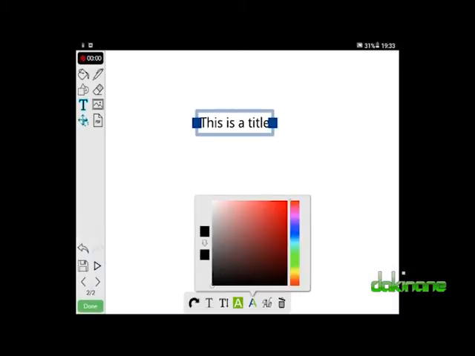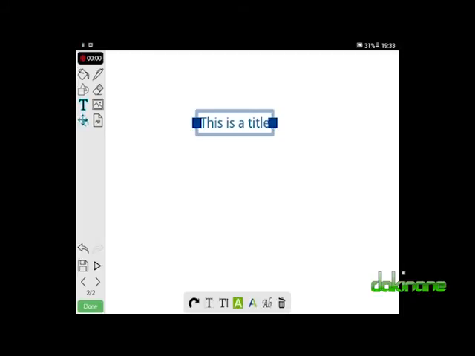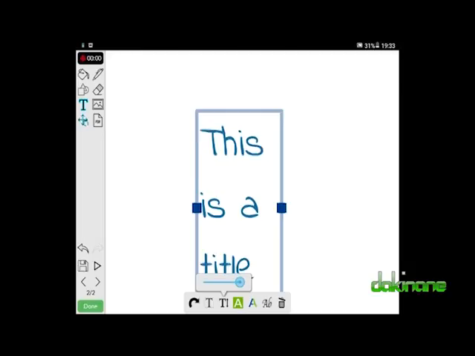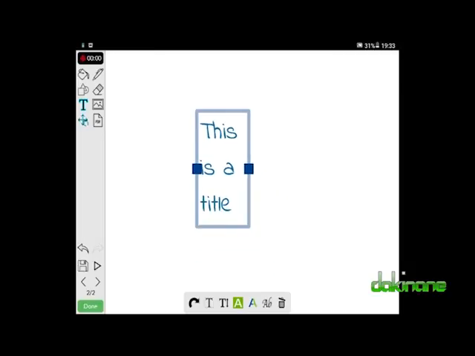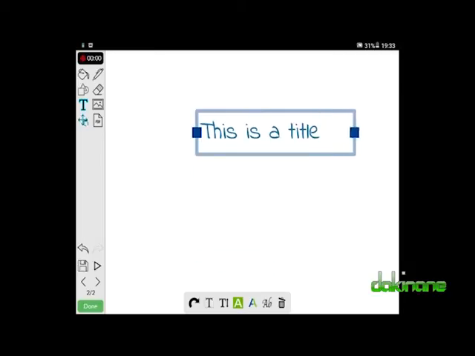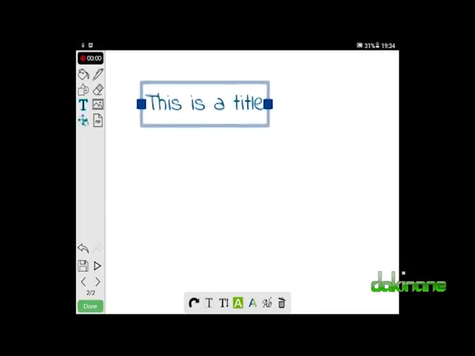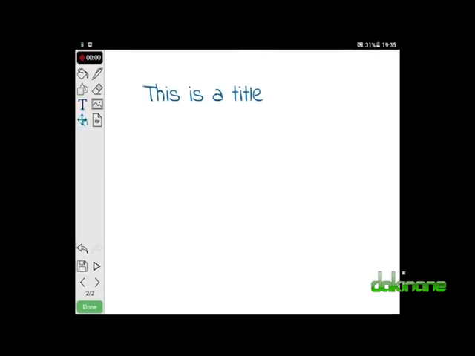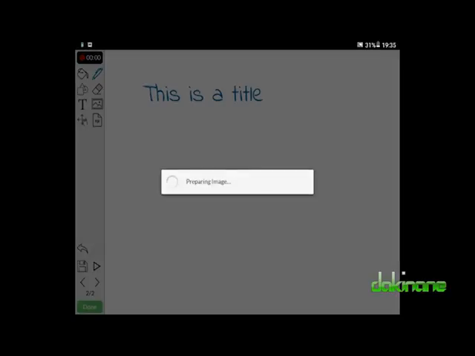To change the colour of the text, click on the half-shaded letter A and using the palette, change the text to your chosen colour. Using the font icon to the right, it is possible to change the font style. To make the text bigger or smaller, use the text icon with the arrows to the left and use the slider to make the text the desired size. Using the toggle handles, it is also possible to resize the text box. To add images to the slide, click on the image icon.